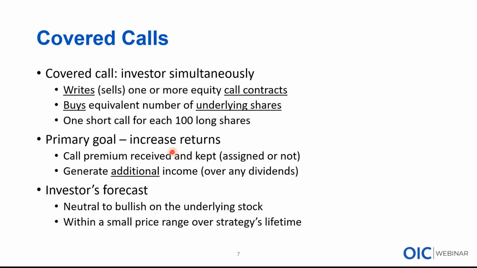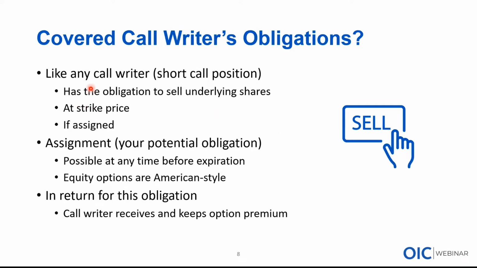In return, you have obligations. Anytime you sell an option, you are going to take on obligations in order to receive that premium. And here, anytime you sell a call option, you're obligated to sell the underlying shares at the strike price of the option if you are assigned. Now, of course, you can choose the strike price and you can choose the expiration date that you have this obligation. The shorter the expiration date and the higher the strike price, the less money you're going to receive for the option. The lower you go in strike price, the more likely it gets called away and you get paid more for that. So there's a balance that you have to undergo when choosing your option strike price and expiration.